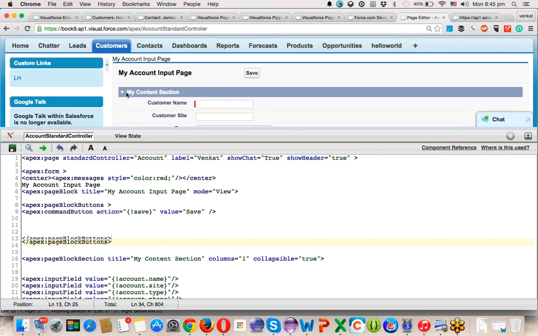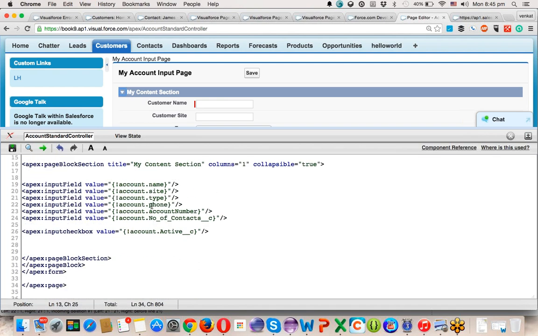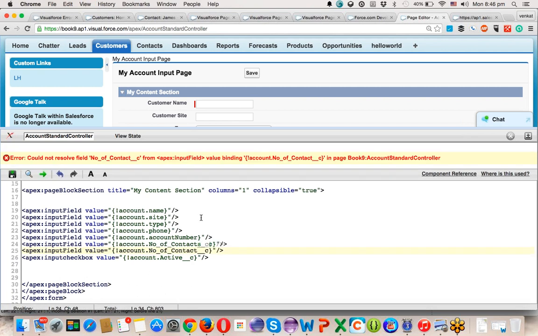Venkat, did you create these fields in the backend, or have you created them on this page? No. I cannot create a field directly from here. I can only use the fields which are in my database, the backend. Account is a standard object. The name field is there. The site field is there. The account type field is there. That's what I have used. If I'm trying to use some field which is not there in the system and try to save, it will show an error on the page saying there isn't a field with that name in the backend.